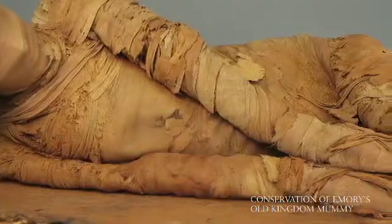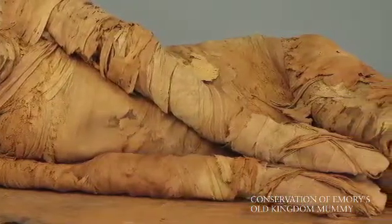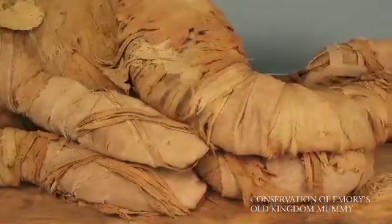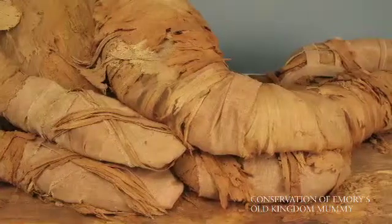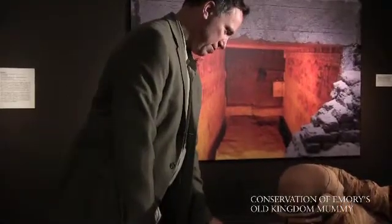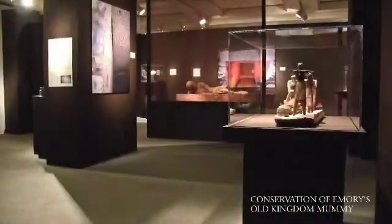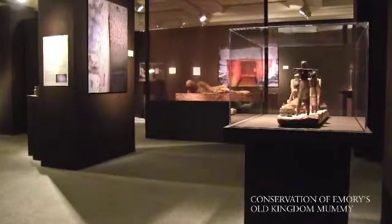This was at the dawn of mummification, and the Egyptians were apparently experimenting endlessly. Of the few mummies that remain, no two are alike — every single one is a new chapter in the history of Egyptian mummification. This one will continue to teach us lessons about what the Egyptians chose to use and how they did it. A big part of Egyptian mortuary tradition is public display — you were supposed to be seen and be part of the world of the living. What we do in museums is exactly what the ancient Egyptians wanted: they wanted their mummies preserved, their names spoken again, to be visited, remembered, and preserved for all eternity. And we're helping them do that.